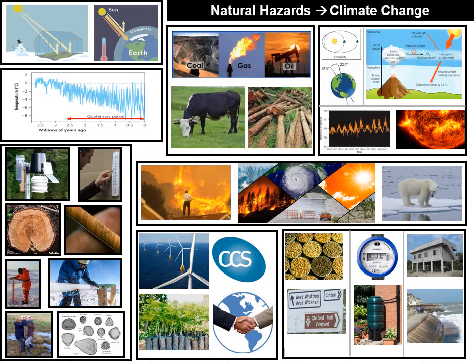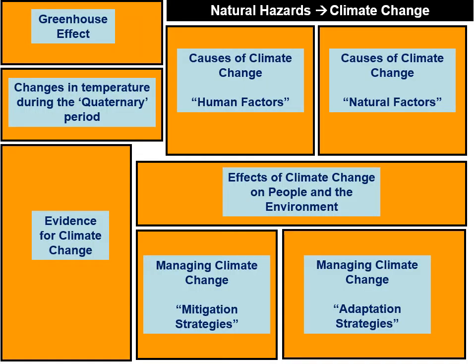Here's a range of images that you'll see throughout this presentation that will summarise the whole topic in the tab or the absolute basics section. You might want to pause at this point and see if you can remember what the images were for each one of those sections. The boxes are exactly the same. It's got the headings on this one, whereas the previous one had the images on.